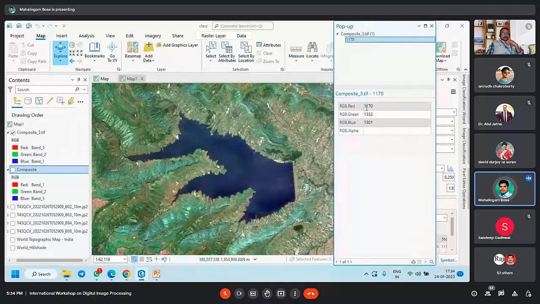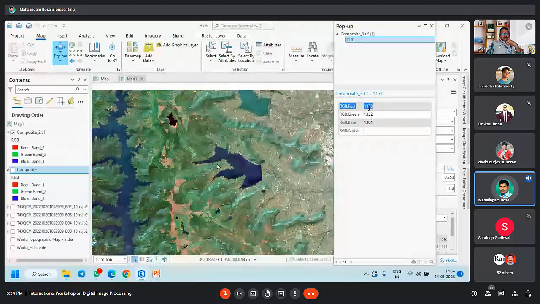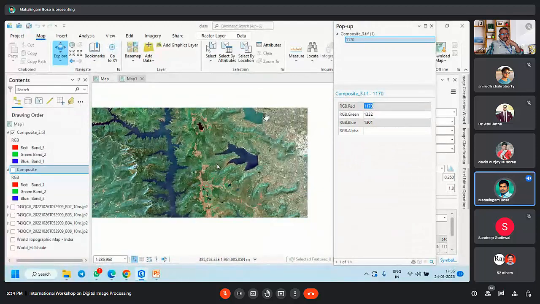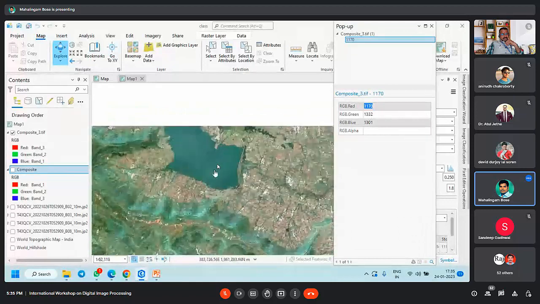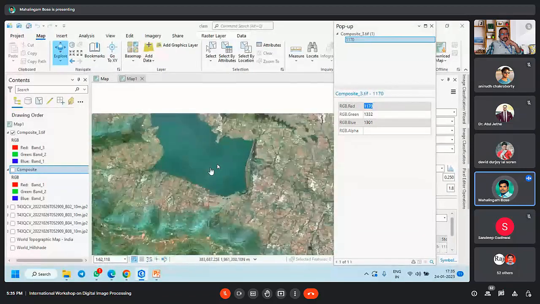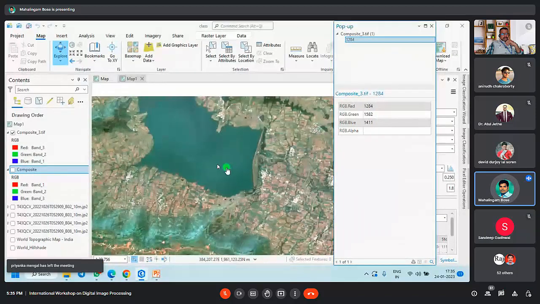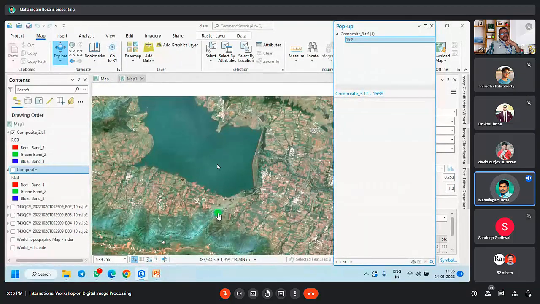And one more thing, this is a combination of 3 bands here, right? Do you get me? Yes, sir. So when you get the features in satellite imagery, even for a single feature the value changes. Sometimes, see here, this is also a water body, right? This water body has the same reflected value as the vegetation here. See, what is the value here? This is 1284. If I click on this vegetation, some vegetation may come near the water body pixels.